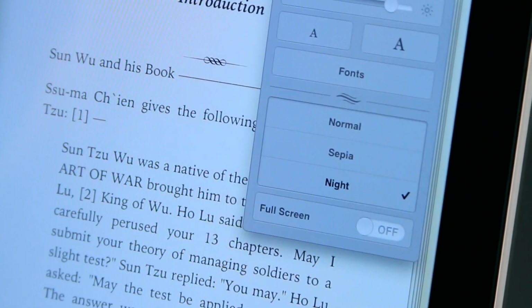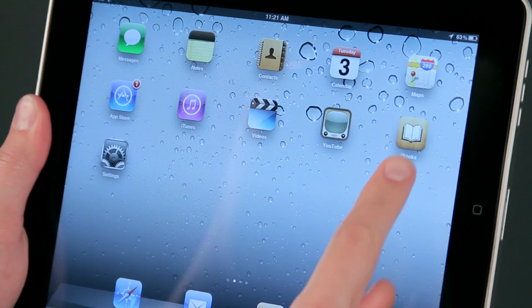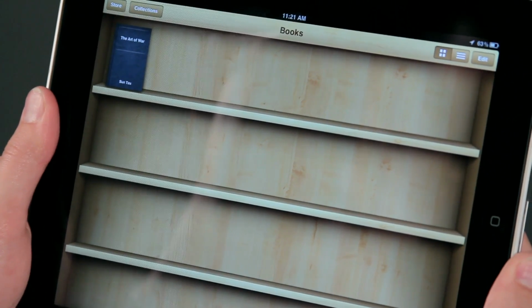Today I'm going to show you some quick tips about using the iPad, and I know you're going to love them. So now we're going to show you how you can change the book screen color while using iBooks on the iPad. The way we're going to do this is through the iBooks application. If you don't have the iBooks application, just go to the App Store and download it for free.